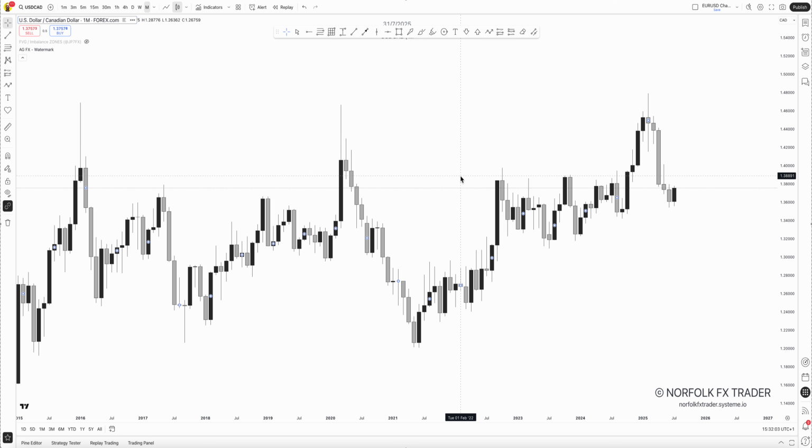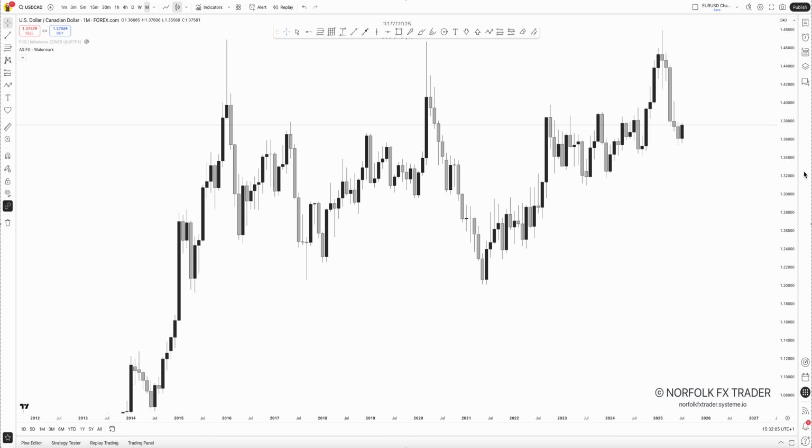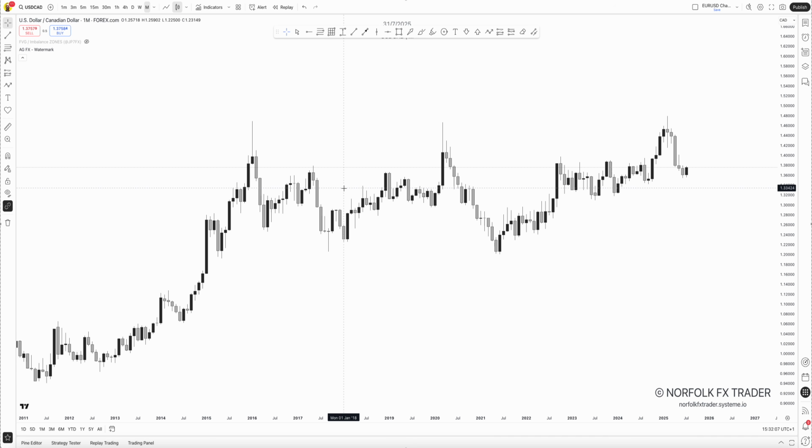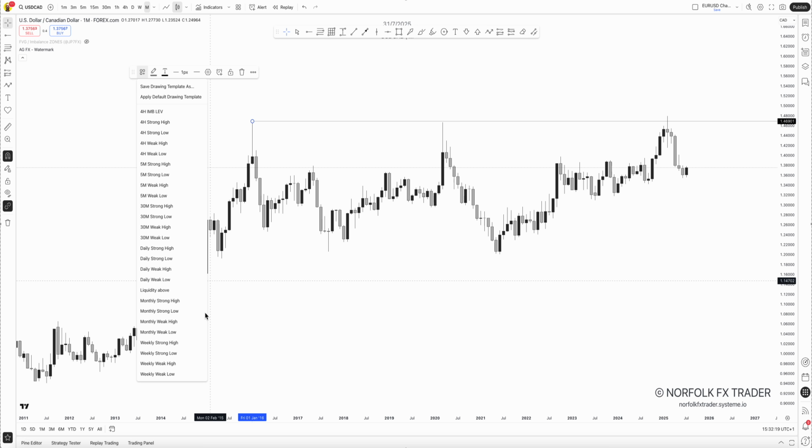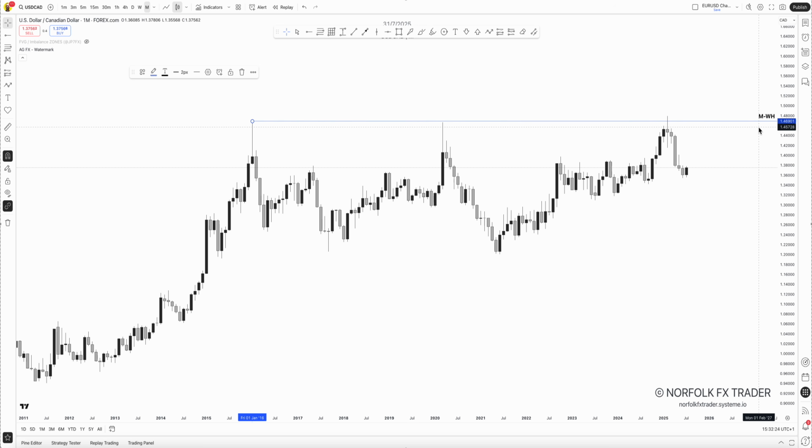So the first thing we're going to look at, when we're using a smart money structure, is where we can see the last high. Well, this is the last highest point. We've swept over here. What we can mark off is a level at this high. Now to do this, we're going to magnetize it off. We're going to mark this off as what we call a weak high in the market. So we have a weak high as a monthly weak high. We're on a monthly time frame here.